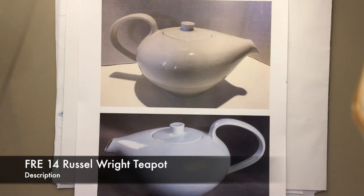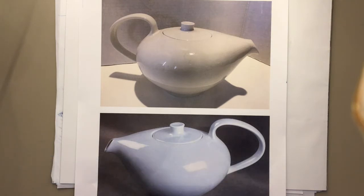First step is analysis. On anything we're drawing, let's look at it first and spend some time analyzing what we have. We're going to emphasize what Jared started talking with you about this morning, which is using cross sections to draw things. This first item is a teapot by Russell Wright from the 1940s. What we're going to look at is the proportions of this teapot. One of the things that makes this easy to draw is there aren't many details on it — and one of the things that makes it hard to draw is also that there aren't many details. So you kind of have to find relationships in space because there are no edges, no corners, no crease lines.